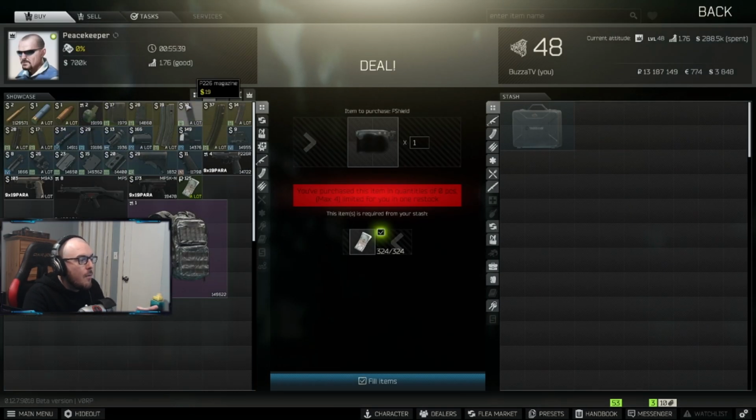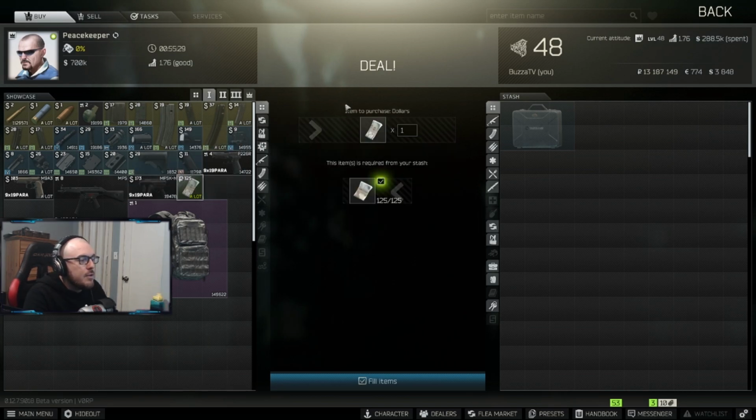Then with Peacekeeper, you want to be buying, so sell all your stuff to different traders, like Mechanic takes mods, guns, Ragman takes clothing and stuff like that. And then what you do is you buy dollars through Peacekeeper for the rubles. The reason why you sell your stuff to other traders is because a mod is going to be worth more to Mechanic in just ruble value. And then with those rubles, you buy USD.